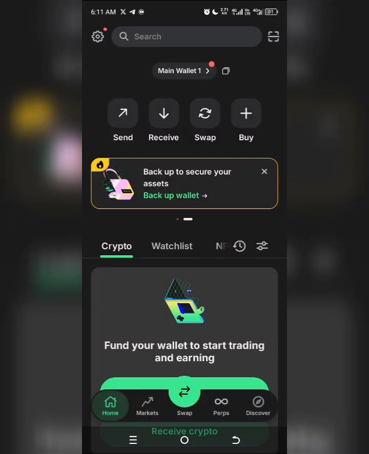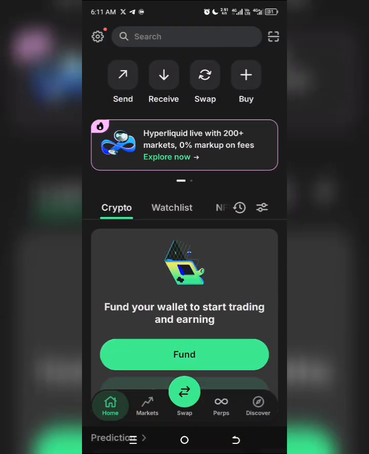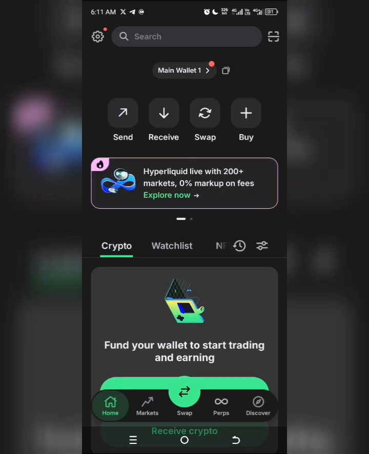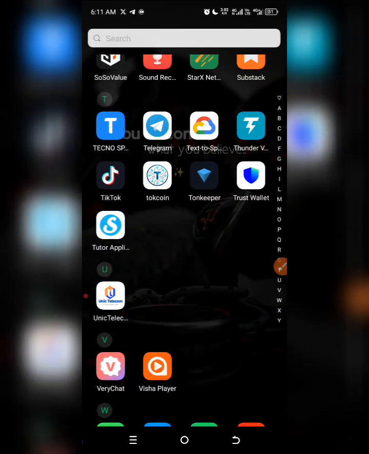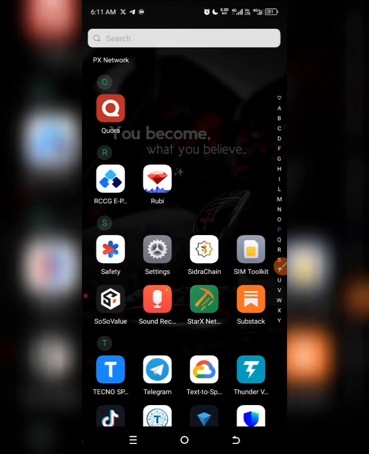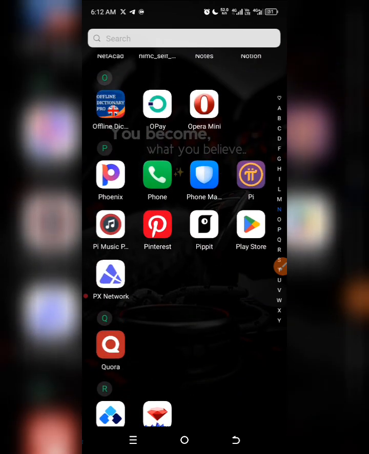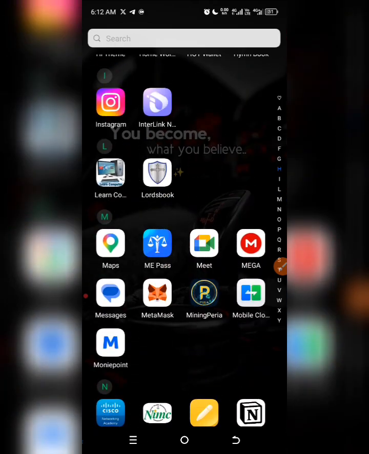In this video, I want to show you how to import a contract address to your wallet. For instance, this is my Trust wallet and I want to import a contract address of any project to my wallet. What I will do is go straight to my CoinMarketCap app and copy the contract address of any particular project that I know is trending. Now, how do we get the contract address of such a project?